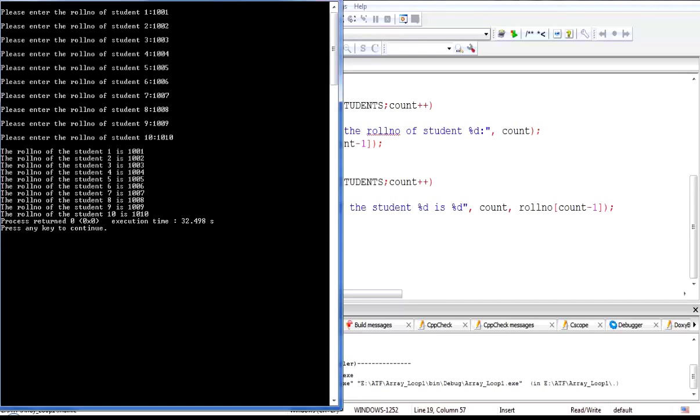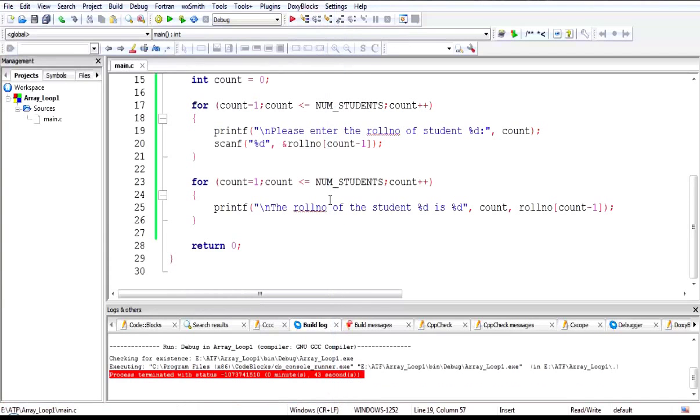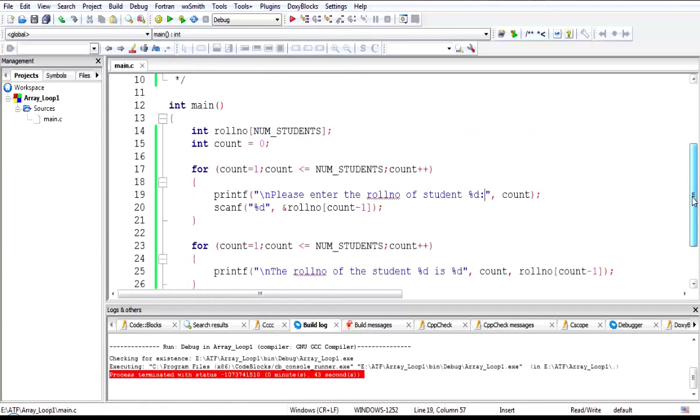Okay, so I will just give you a small revision of it, a small overview again. So how have we done that? First of all, we have taken a loop counter. What is its use? It will serve as an index to access various elements in an array. Now in an array the elements are stored serially. The first element is at the 0th index, so its index begins at 0.